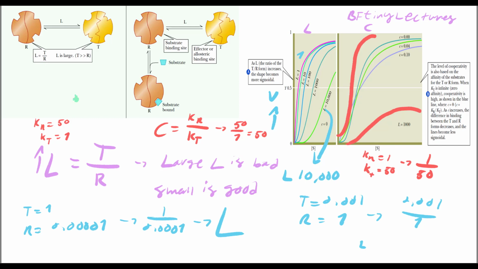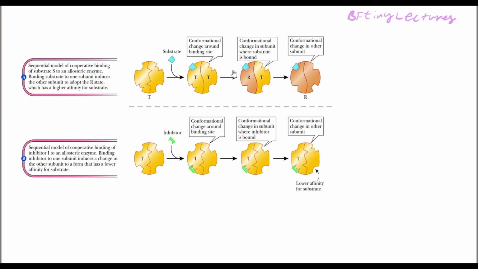But activators, allosteric activators, actually go to the enzyme and say, okay, you're going to be relaxed, you're going to stay relaxed, and you're going to bind to the substrates and make product for me. So activators actually keep the relaxed enzymes stable. They keep them open so that they can do reactions and make products. Inhibitors stabilize the tight enzymes, and they keep them tight so that they cannot do reactions with the substrates and they cannot make products. We will now be talking about sequential models.